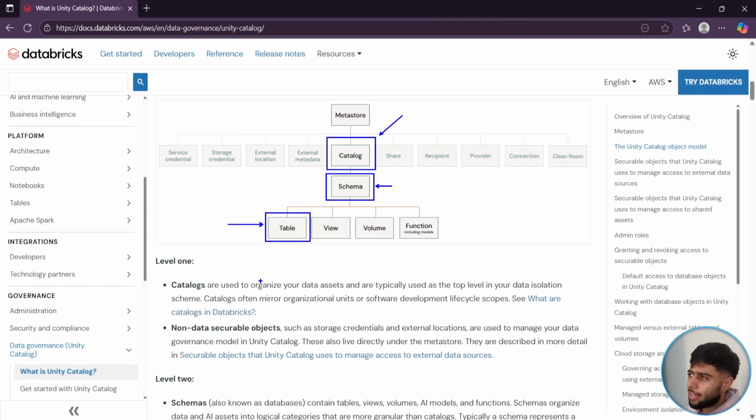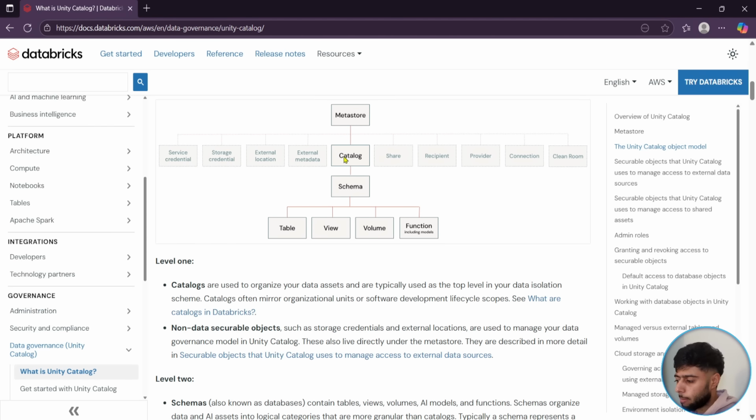And I would say in the industry as well, the 3-level namespace strategy is becoming the normal thing right now. Earlier you would have seen a 2-level namespace, just schema and table, that's it. But now catalog as well, because now you can create multiple catalogs. Earlier you would not be able to create multiple catalogs. Makes sense? Simple language that you can use to explain things. So this is all about the catalog.